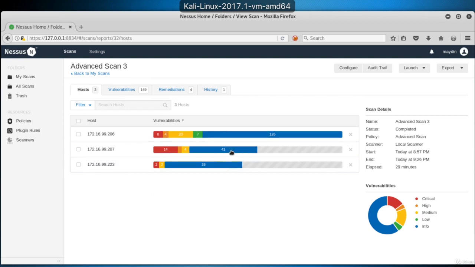Okay, everybody, I admit I made a mistake in a previous scan, and I disabled the Windows plugins, although 2 of my 3 targets are Windows. It's a really big mistake that affects the results, so that clearly shows that we should be very careful while configuring tools, such as a vulnerability scanner.